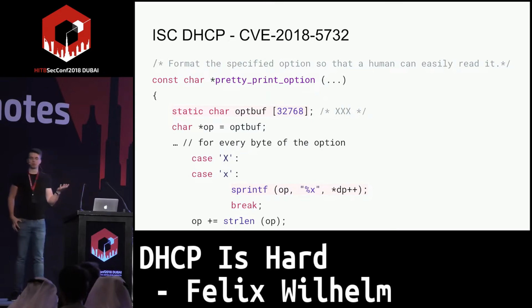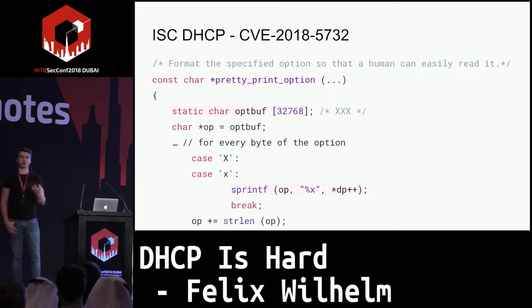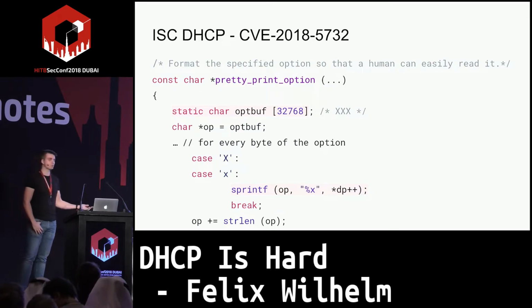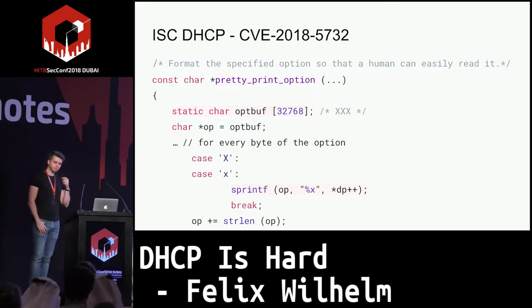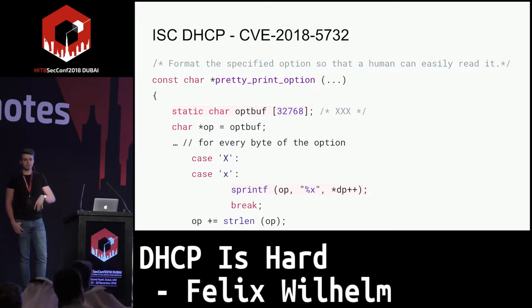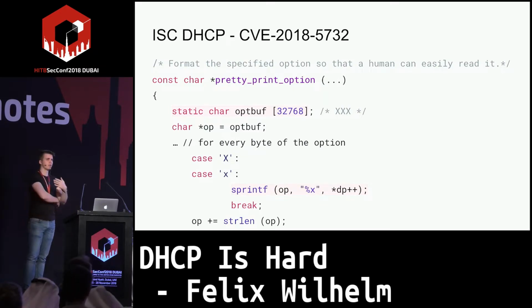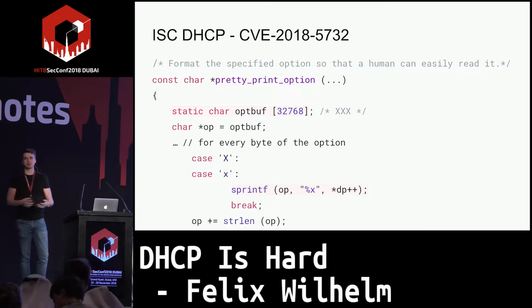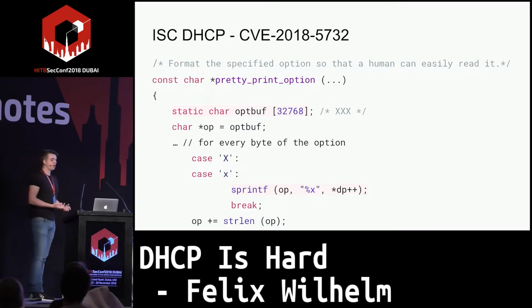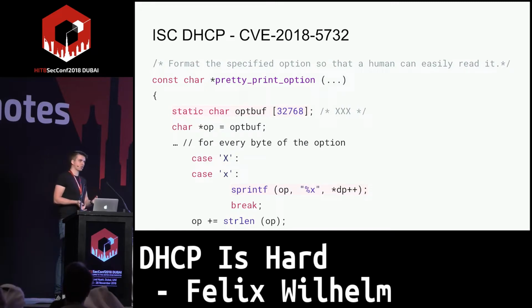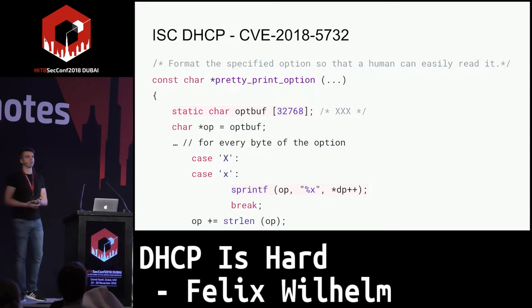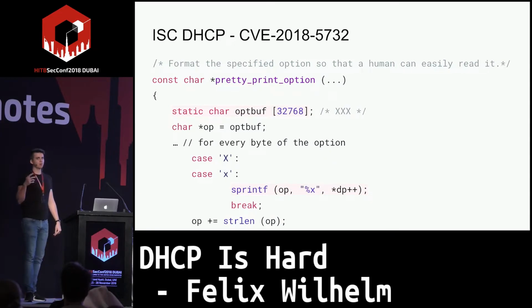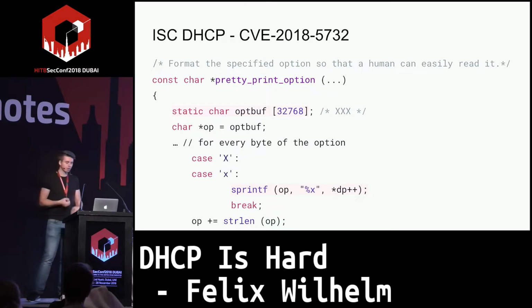So this bug isn't triggerable over DHCP version 4 because packet sizes are not long enough to actually put such a long option in there, but it can be easily exploited using DHCP version 6. Now I said DHCP version 6, no one uses it, right? So in the beginning I thought this makes this bug pretty uninteresting. But it turns out that ISC dhclient on modern systems actually automatically gets spawned with support for DHCP version 6 if the right packets are in the network. So how does this work?